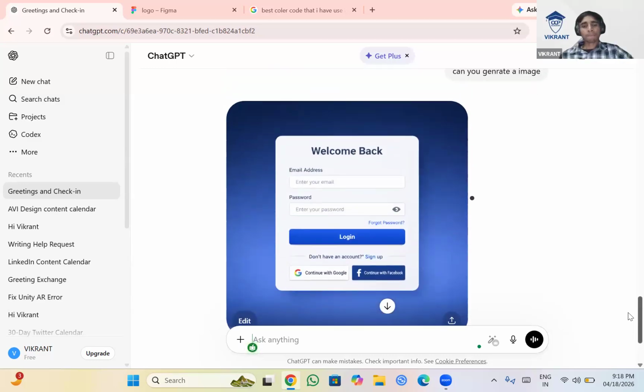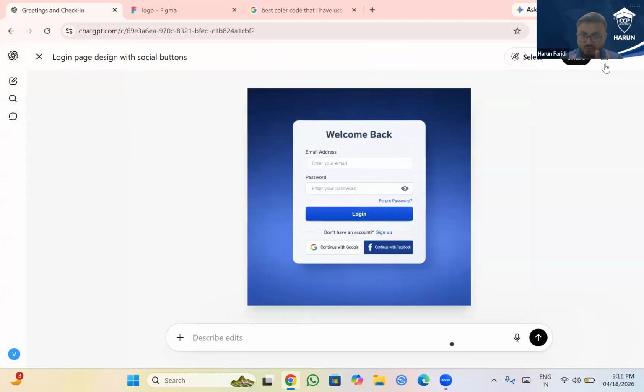So same kind of image you need to prepare in Figma. So आप इस इमेज को डाउनलोड कर लीजिए. इस इमेज के अंदर जितने भी कंपोनेंट्स हैं, उनका जितना एग्जैक्ट कलर है वो आपको मैच करना है. सो आपको वन बाय वन कंपोनेंट का यूज करके उसको डिजाइन करना है. क्लियर. ओके. Download it and let's move to the login page, sorry, the login button. जो लॉगिन बटन है, first of all you need to design that.